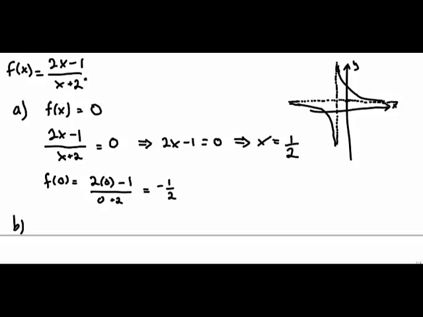We have to look at this and see if there's any x value where the function is not defined. Okay, so we know that we cannot divide something by 0, it's not defined. So whatever we have here divided by 0, that's not allowed. So when does x plus 2 become 0, for which value of x? That's what we need to find out. So x plus 2 is equal to 0. Very easy equation to solve. We move 2 to the right side and we have x is equal to minus 2.